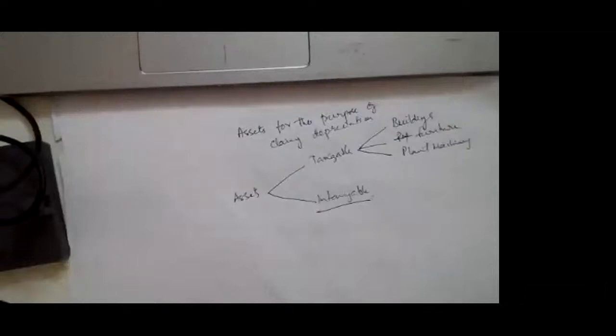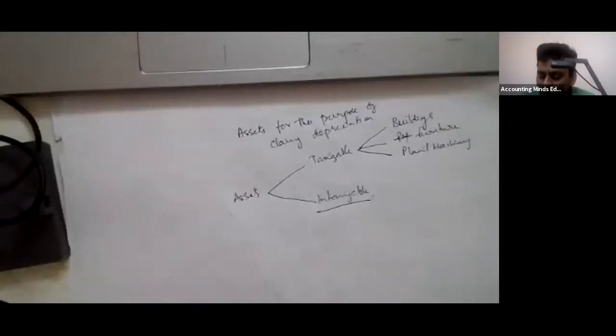Furniture. Now, can you give me some examples of furniture? First, let's talk about accounting minds only. Our institute, let us say this building. This building is a building, so I can claim depreciation. It's a tangible asset, building, correct? What about furniture? Furniture is this desk, the chair I am sitting on. Agree? Yes or not?